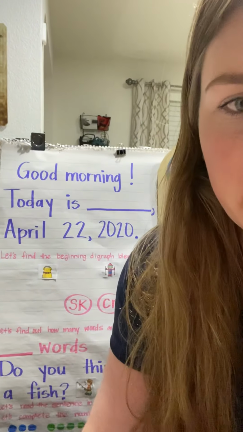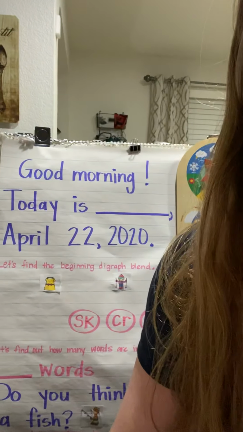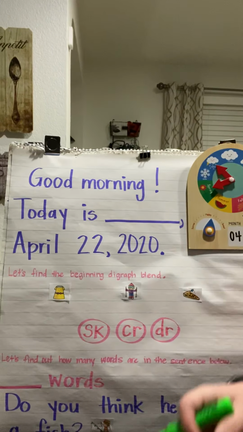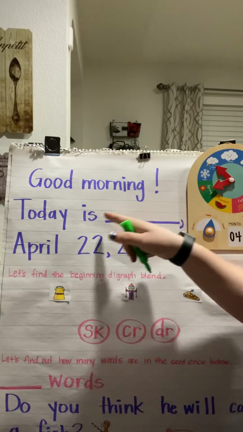I know that it's going to be a very rainy day today, but I promise we're going to make the best of it. All right, so let's go ahead and get started with our morning message. Let me slide you forward. All right, so it says, good morning with the exclamation point.